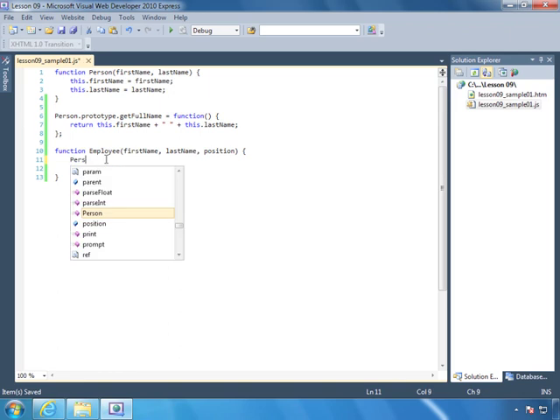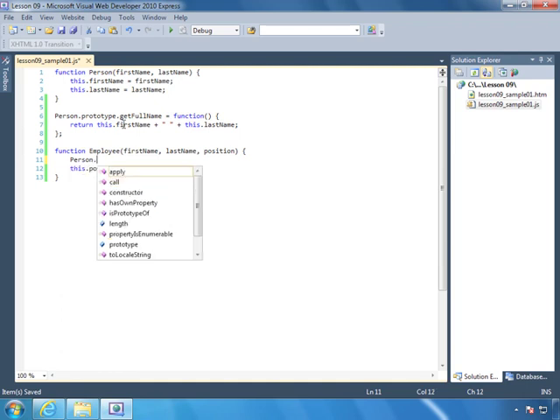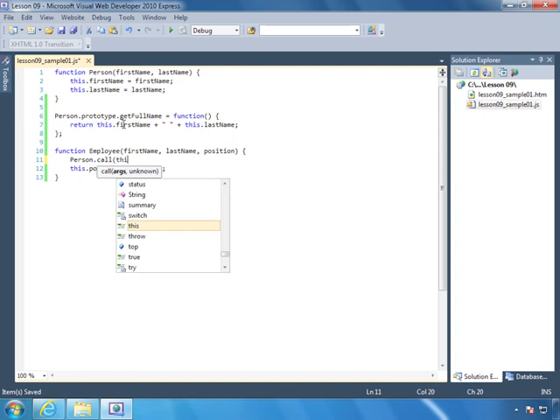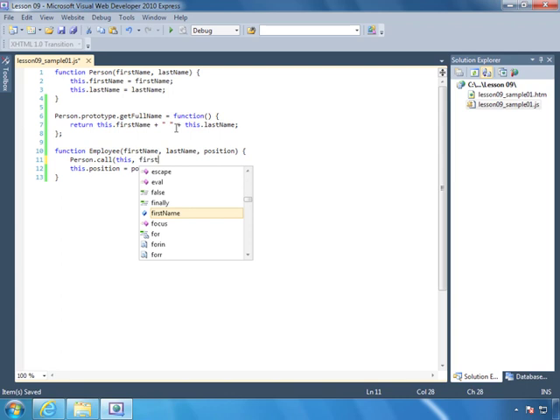So we want to create these properties for the employee object somehow. And we can do that by using the Person object, which is a function object, and every function object has a method called call. Now the first value that we pass to call is the object in which we want Person to execute as. So we are calling Person as if it was an Employee object, and then we pass in first name and last name.